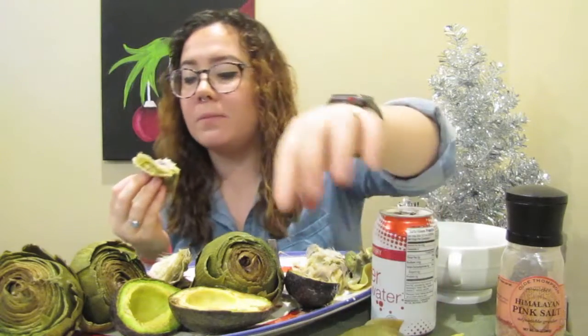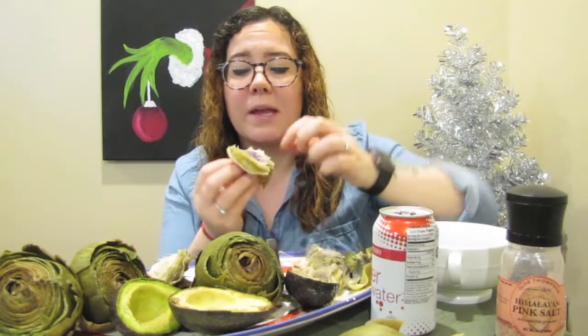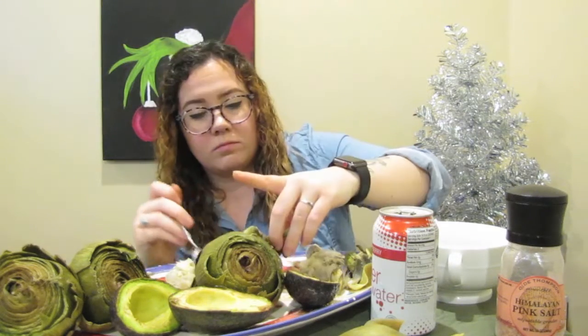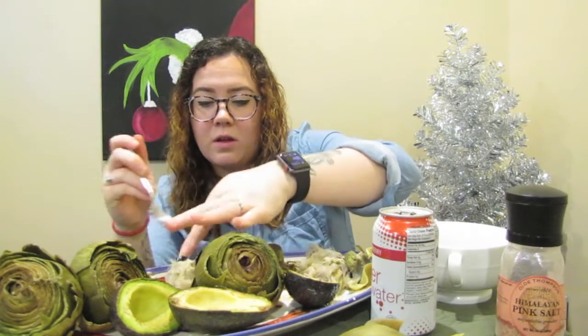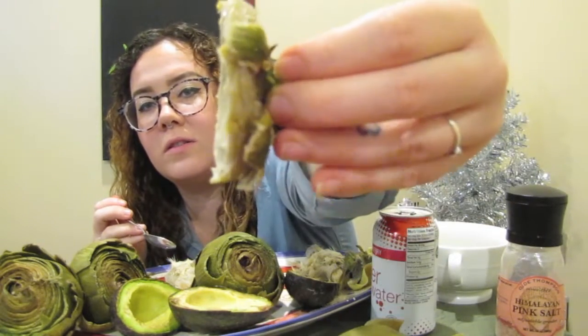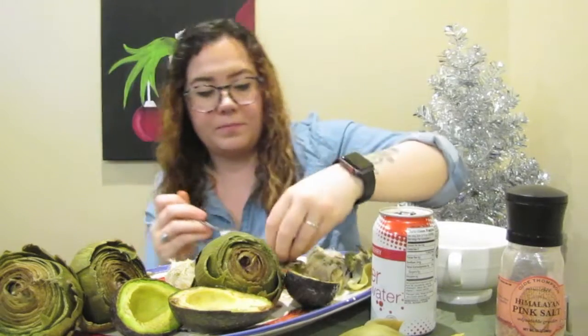Gotta be careful on those inside ones, they're really spiky. Alright, got all the fuzzies off that one. Look at that heart. That's so good.